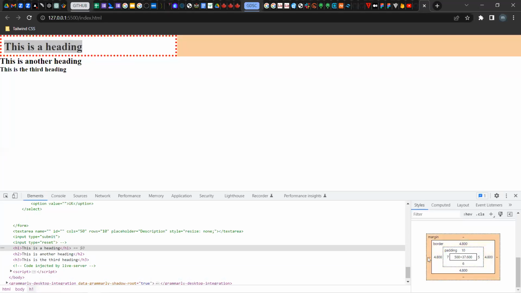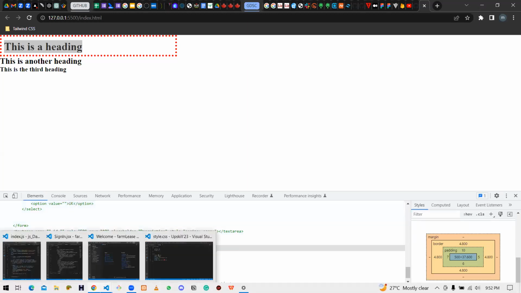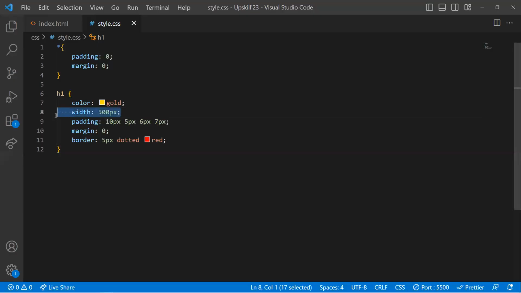You add up the margin and the padding. For width now, you add up the left and right of the margin, then the border left and right, the padding left and right. You add it up to the width here to get the total width. Okay, then in height, you add the top and bottom of the margin and the padding and the border. You add the values of the top and bottom to get the total height. Okay, so yeah.